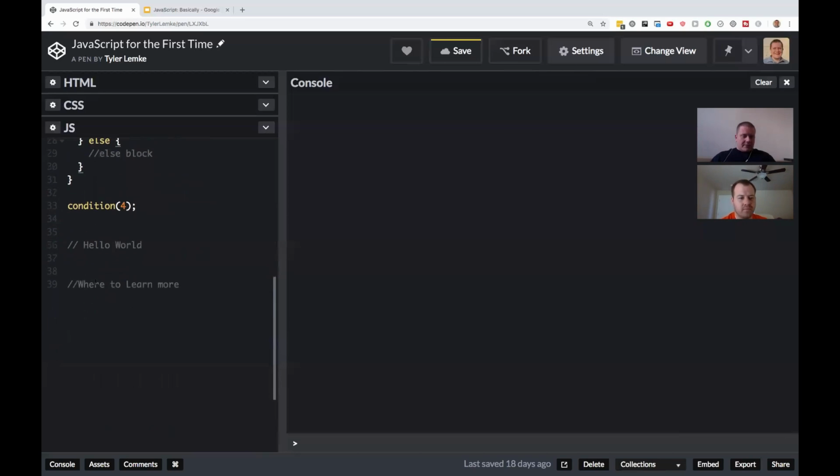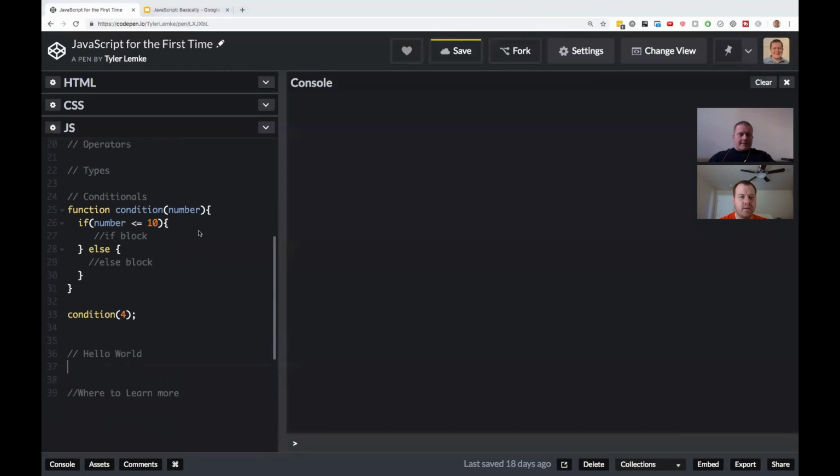Mm-hmm. Awesome. Cool. So let's have you jump in here. I'm going to see if I can give you control. It always freaks out when I try to do remote control from here. So where is this little sandbox at? Because I see you've got the ability to do HTML, CSS, and JavaScript. Yeah, so this is codepen.io. So I'll type it in here.